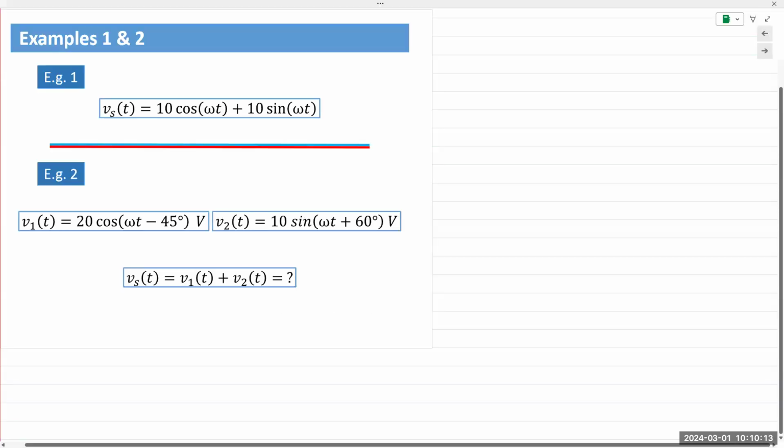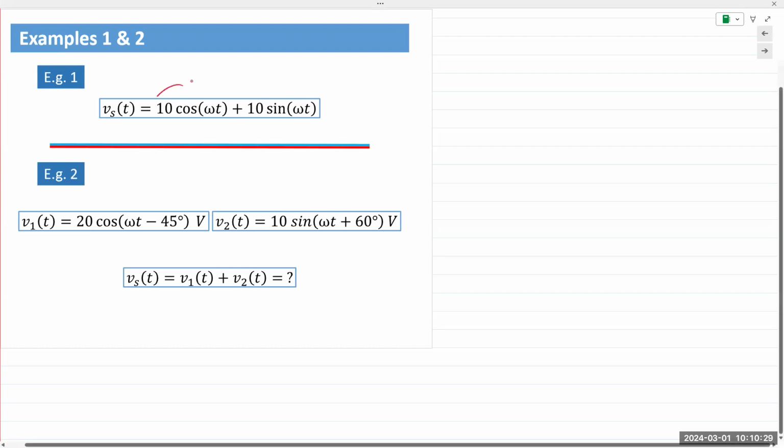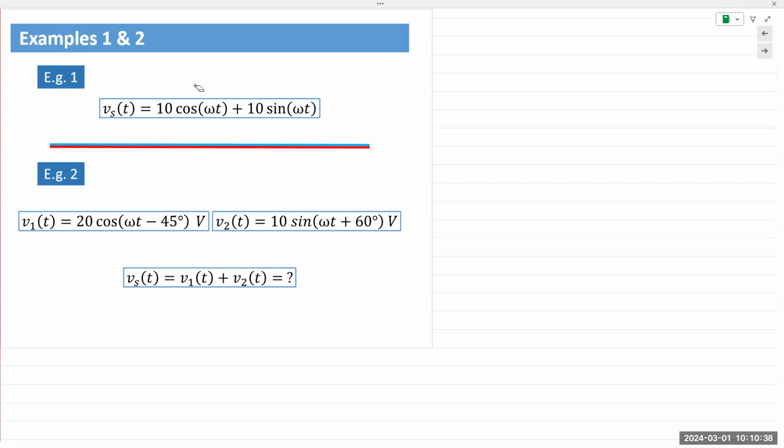Example 1 and 2, for that matter, we are simply given an expression Vs of t equal to the sum of two quantities. It does not matter that it's Vs of t, a voltage; it could be current, Is of t. What we are simply trying to show is that it is the sum of two sinusoidal waveforms. The first 2 examples deal with phasors, meaning the sinusoidal input voltage or current. The second 2 examples relate to inductor and capacitor.